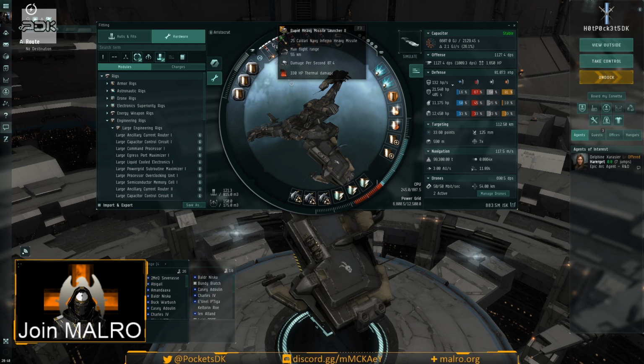I know it means that we don't necessarily need the T2 launchers, but I already had them. And I'm going to go with the Caldari missiles because they're kind of right in the middle between the Precision and the Fury. They do slightly better application than the Furies, but slightly better damage than the Precision. So that's kind of where I'm going to go with it, just to make it easy, because they're rapid heavies and we don't want to be switching ammo.